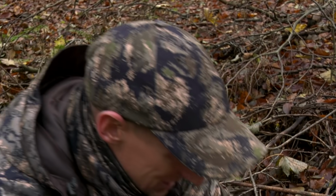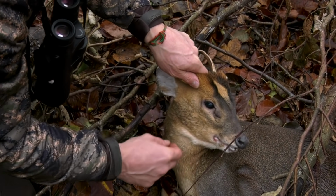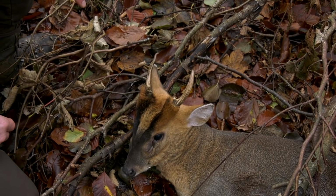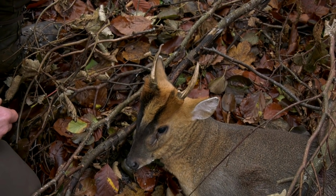I gave him a little shout, he turned his head back, and where I wanted to shoot, I just couldn't because I didn't want to hit him in the face. So I put it back a little bit, but it did the job. It's to the front end, probably into the middle a bit more, but again, he ran on.